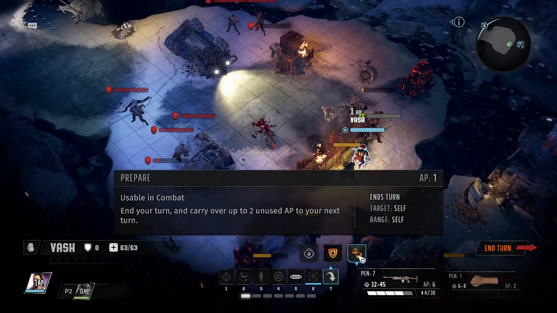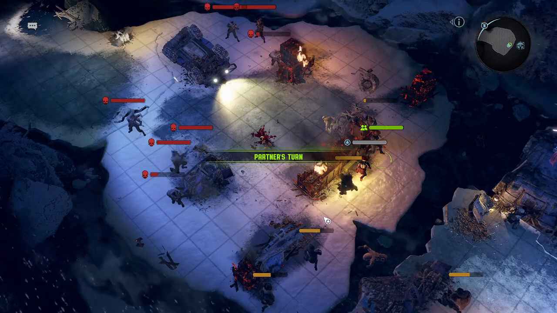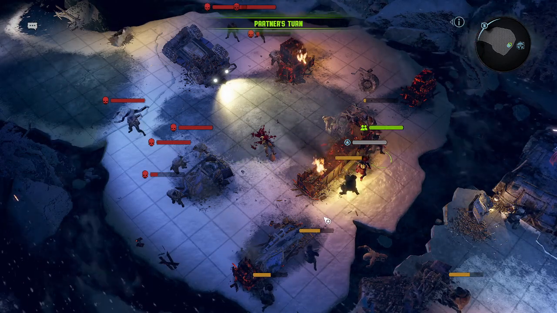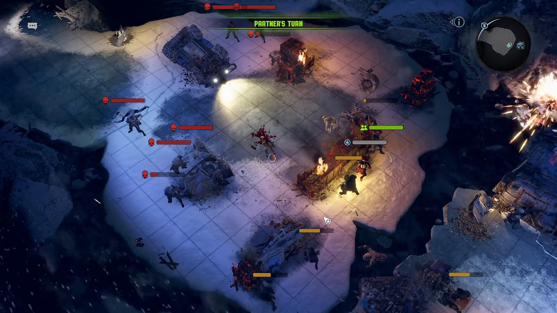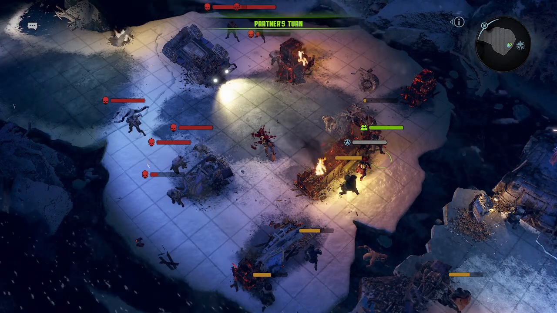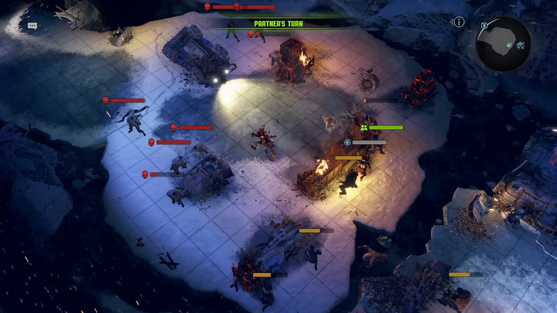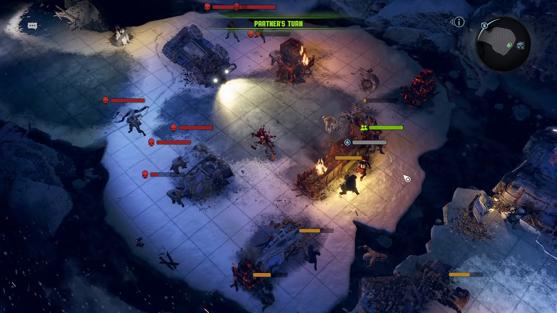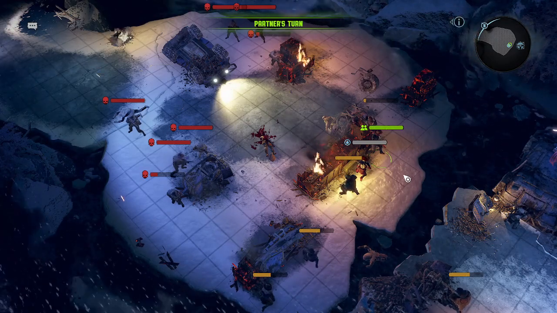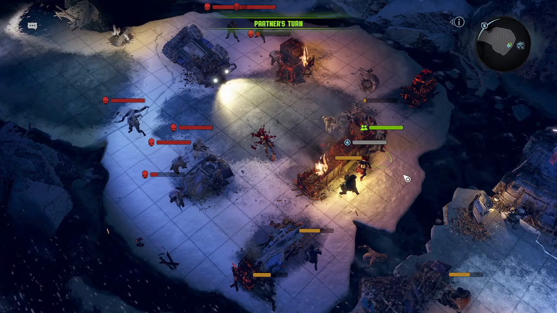Look at, oh, never mind. I thought I had 69 HP, 63. What can I do? I can attack, I can use an item. Carry over 2 unused AP. How'd you do so much damage? Is that just like... I have a sniper.